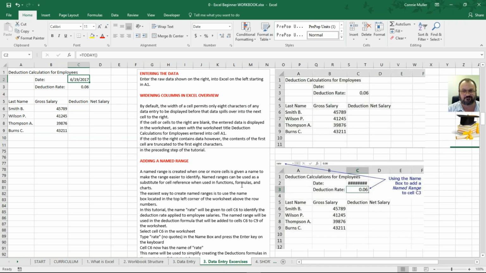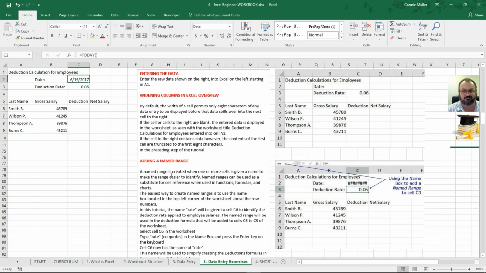It really assists you, especially when you are copying references or formulas and sometimes even functions. So if you can learn to use named ranges right in the beginning, you're going to be years ahead of many of the colleagues that you have who may even never have heard of a named range. So let's have a look at that.